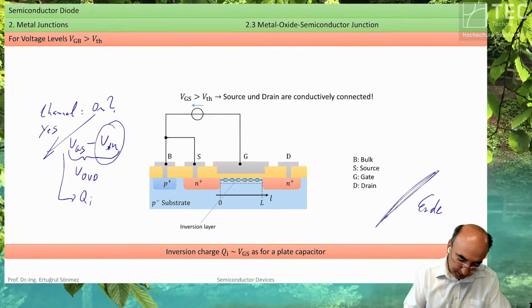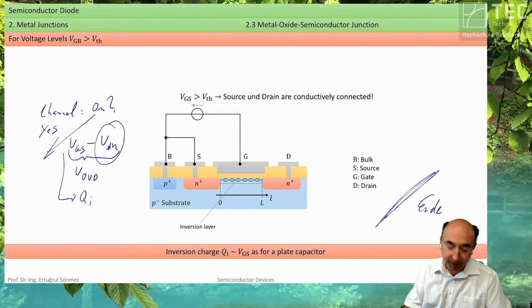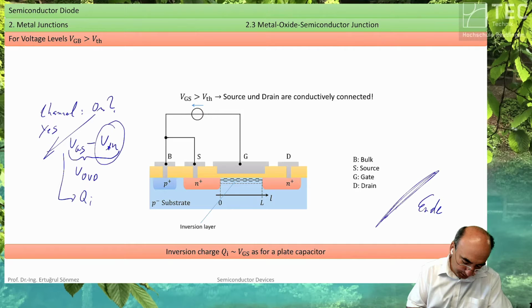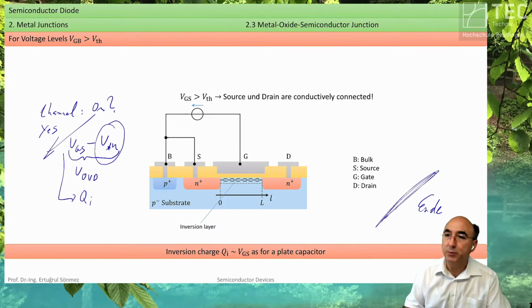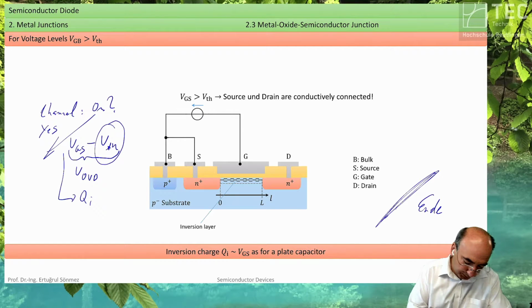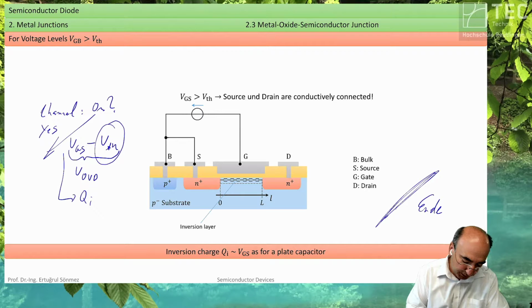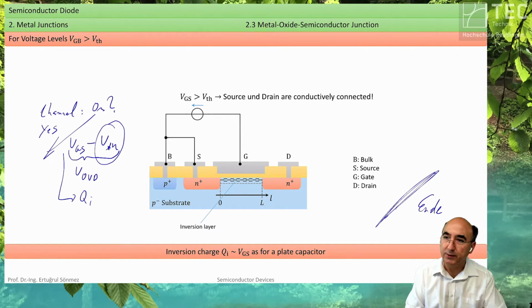we have started with the metal oxide semiconductor interface by saying that the work function in the metal is equal to the one in the semiconductor. Therefore, if you don't apply any voltage, we have a flat band condition without any band bending. And then we said we have some oxide, and over the oxide, if we want to charge this capacitor, we have to deploy charges at both ends.